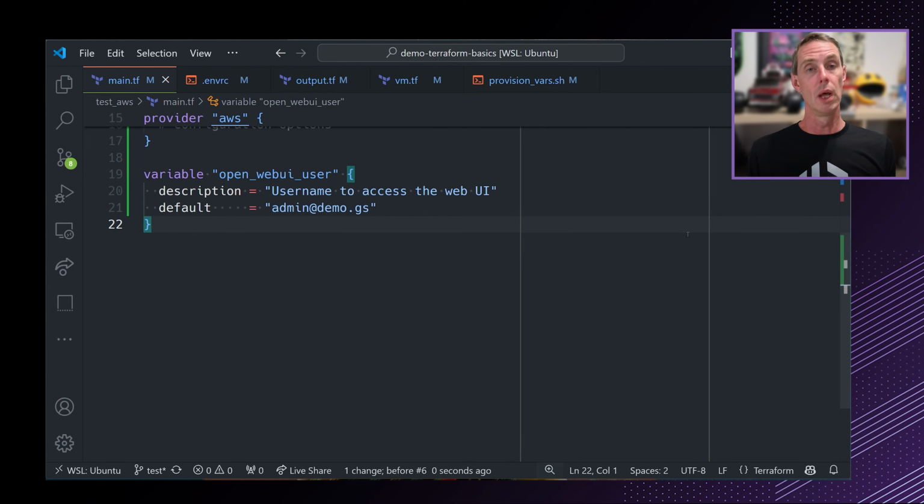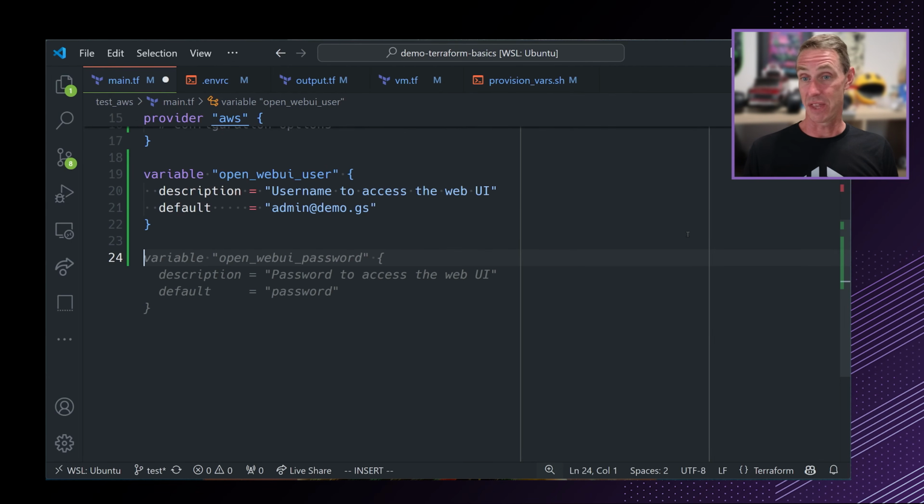The other thing that I want to be able to do is, because the instance that I'm using is very, very small, Open Web UI can actually work with an OpenAI key. So I can use Open Web UI, but it'll just proxy the requests across to OpenAI rather than running things locally. If you've got an OpenAI key, we're going to add that as a variable as well. If you don't have one, you can get one from OpenAI. It's relatively inexpensive for the number of requests, and it's worthwhile for playing around, especially if you're doing any investigation into AI. But we're going to add two new variables where I can add that key.